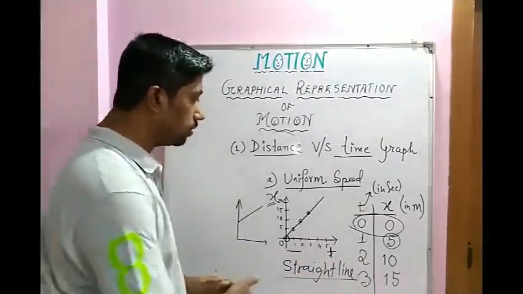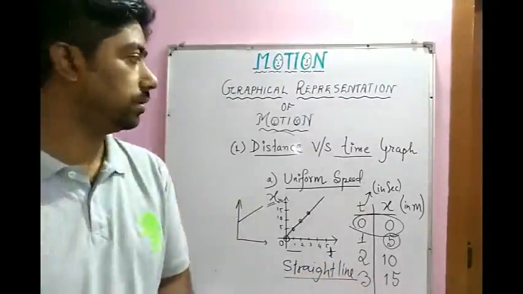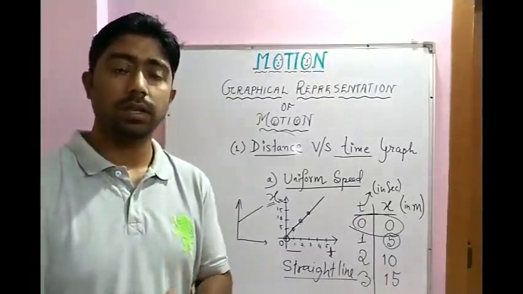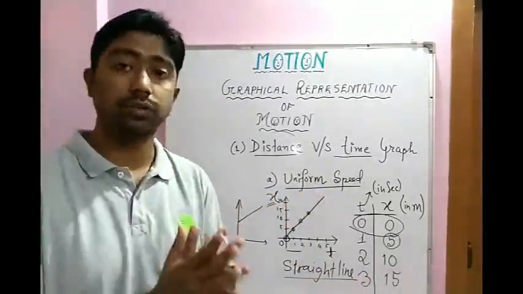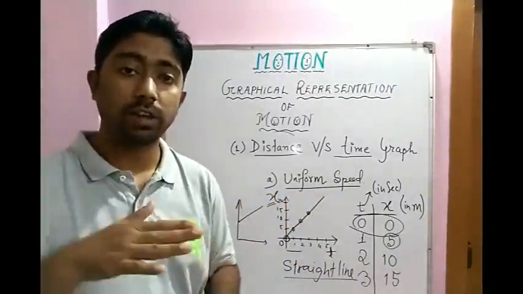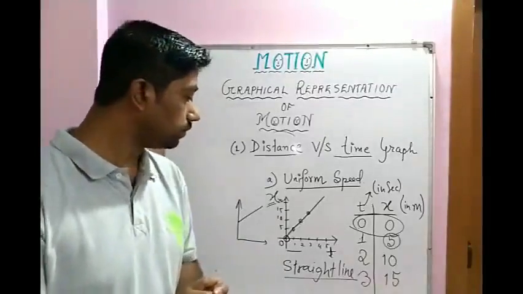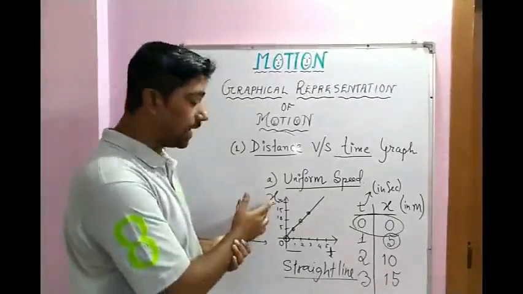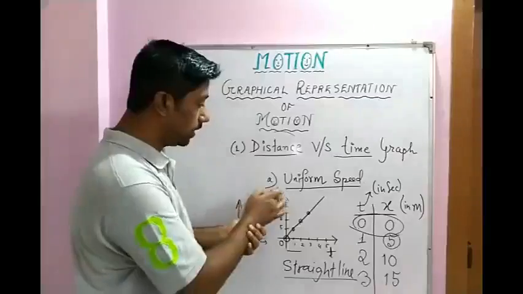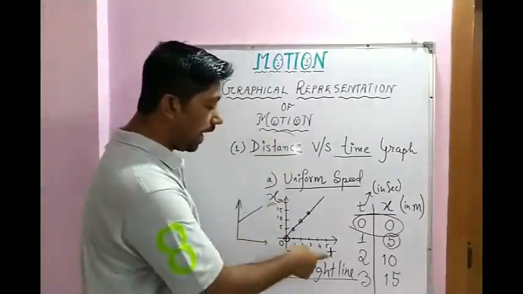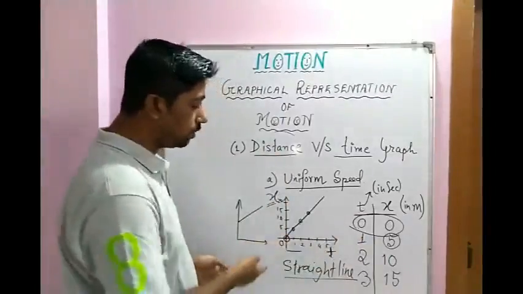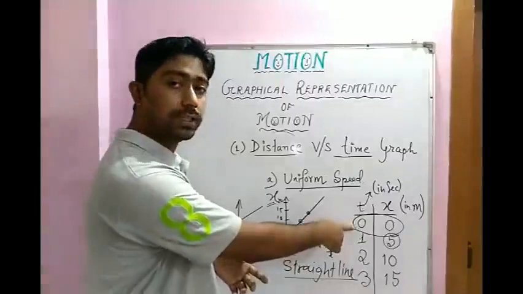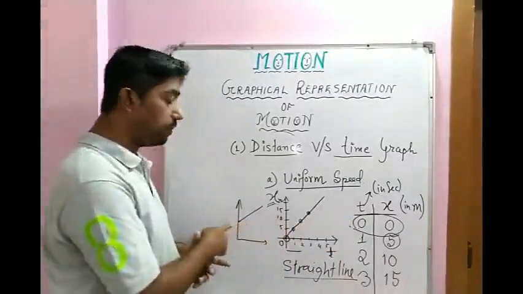So this is about the distance time graph for an object moving with uniform speed. Okay, remember this is a special case, uniform speed. The velocity is not changing. So in that case, if you plot distance on the y-axis, the vertical axis, and time on the horizontal axis, what do you get? You get a straight line. The straight line may sometimes pass through the origin if the situation is like this. Otherwise, it may be like this also.